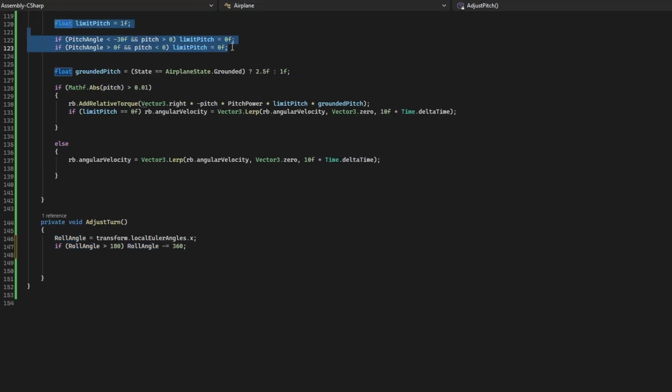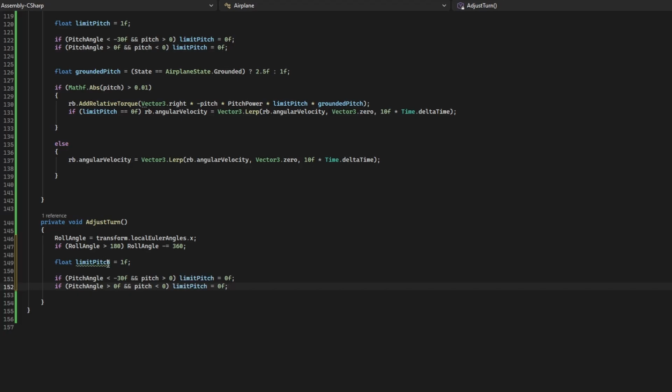Same way as we did it for pitch, we are going to limit roll angle. I will limit angle between -45 and 45.